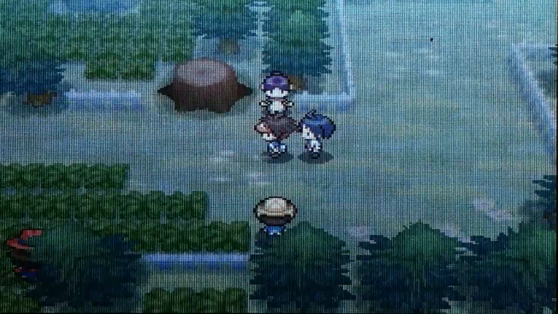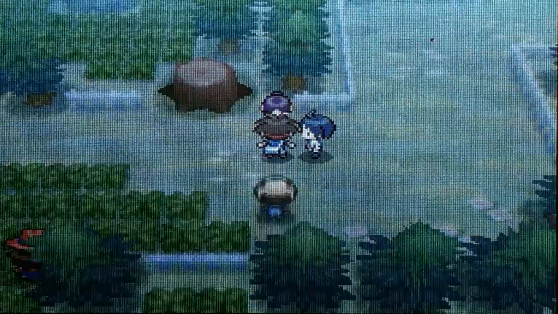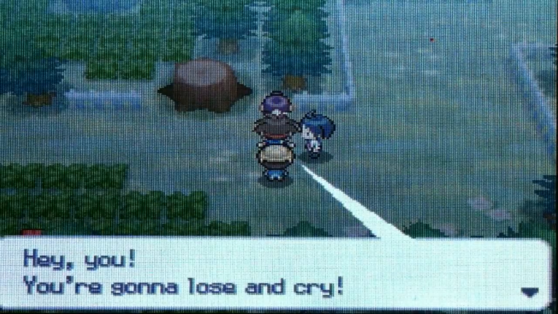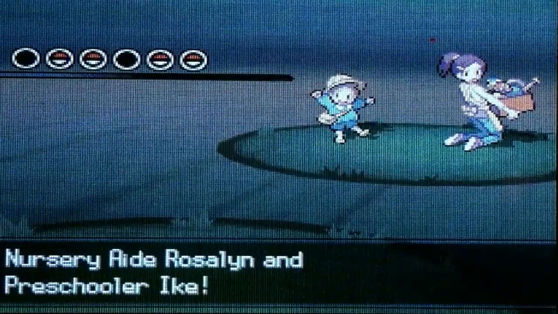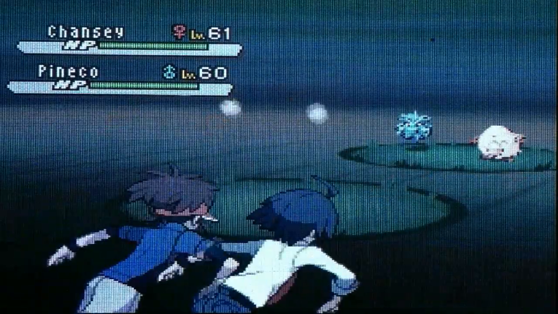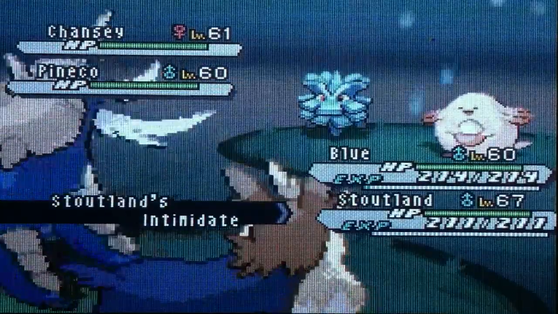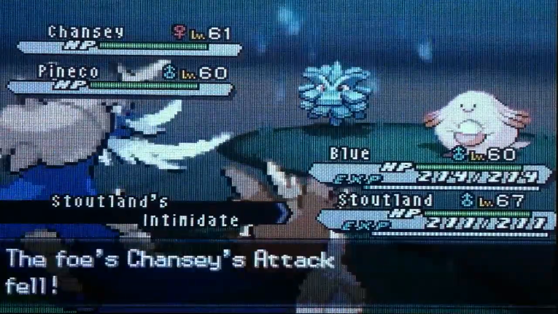Yay, double battles. I hate them. Everyone sit down. Hey, you're gonna lose and cry. I don't think so. Nah, mate. Bring it. Wow. Chansey and Pancham. Stoutland and... Well, let's just go for it. Oh, and Stoutland knows Intimidate. Well done.